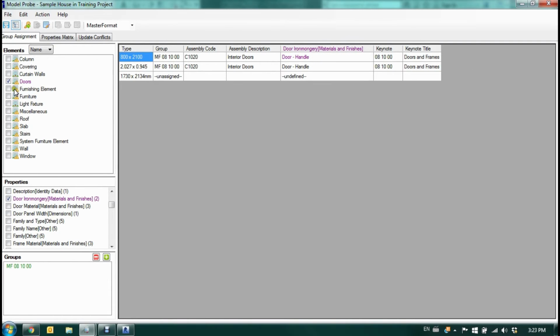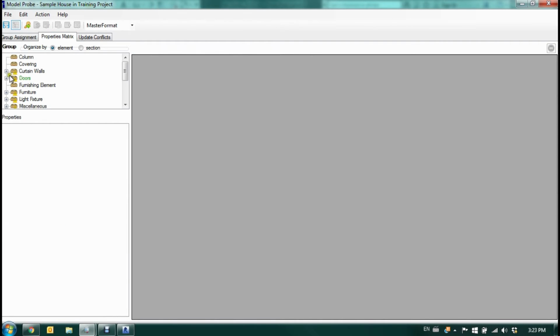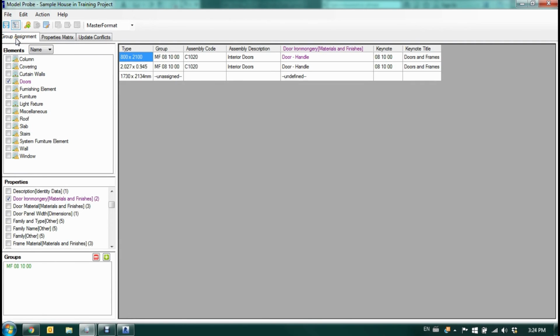Another thing worth noting when I've brought in a change to the model is if I look at the property matrix, I would see that there was a yellow triangle that indicated something has changed in that element, and so I may need to open the paragraphs or tables that I had before, click OK, which will put a copy of them on the clipboard, and then paste them back into the appropriate section.